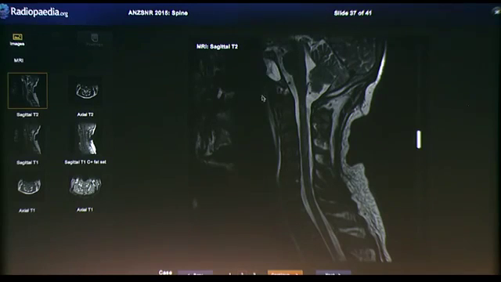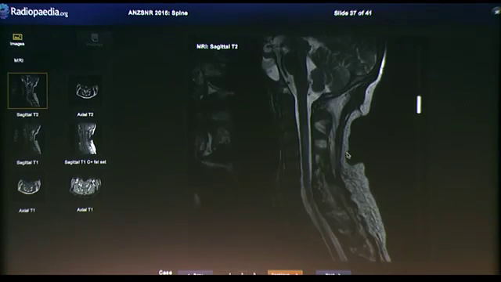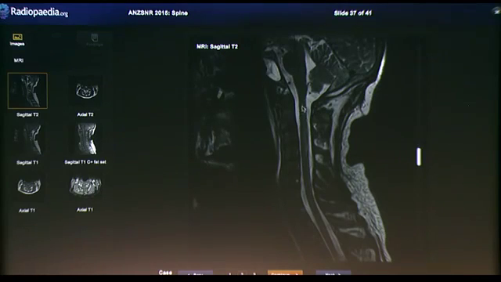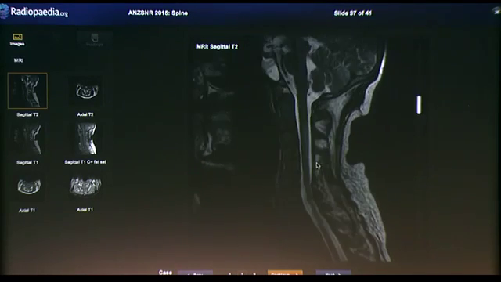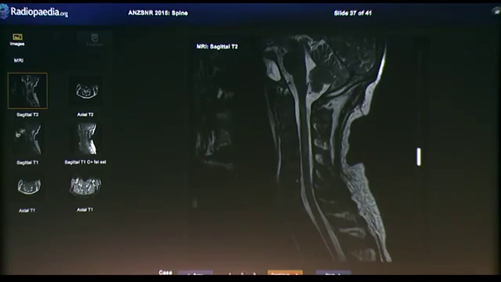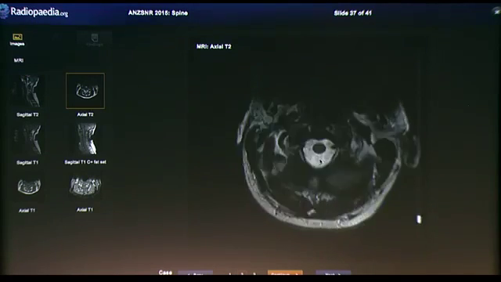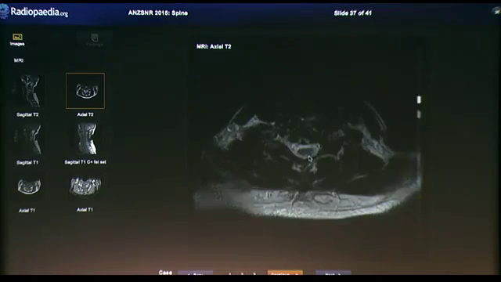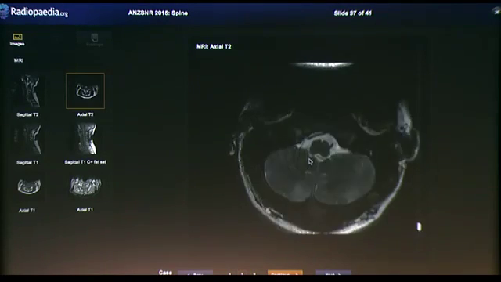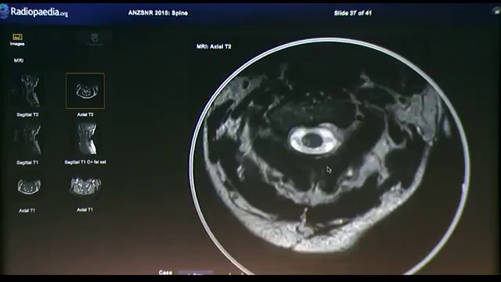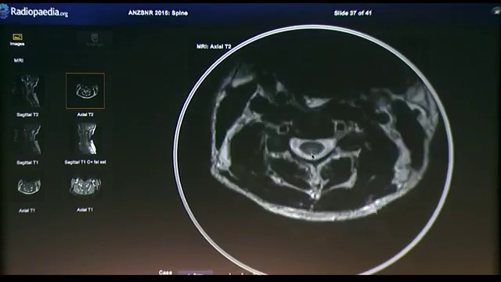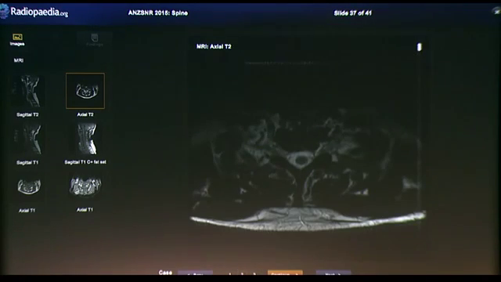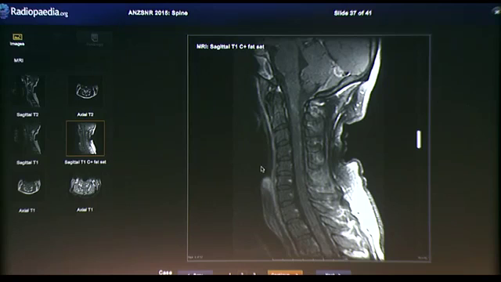So this gentleman had an MRI through the cord showing this T2 hyperintensity in the cervical cord, some parts central, but also these more patchy peripheral areas of T2 hyperintensity. And there are patchy areas of enhancement in the cord, particularly peripherally. So all this kind of thick and irregular leptomeningeal enhancement.